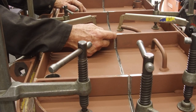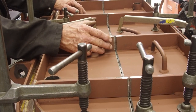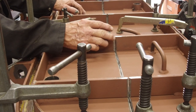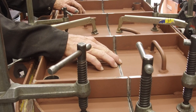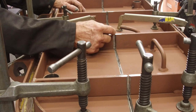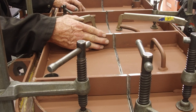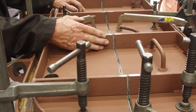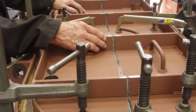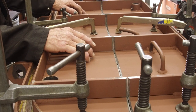Now these are going to be what we weld first together, just like doing framing and deck or framing and hull. The framework has got to be 100% secure before you can do the surface of the deck or the hull. And that's what we're going to do. We're going to go ahead and do all of our verticals, which are these cross members here, and weld those up. But first we're going to tack it, and then we're going to get a look at it. We're going to check out how everything is staying in shape, and then we'll put in a root pass.